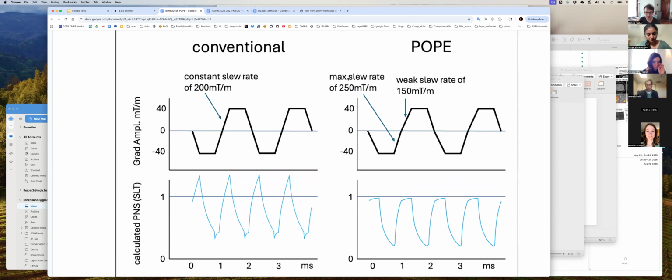Now, on the new system, we have a higher slew rate available, so we can actually be faster. We would hit the threshold earlier, but then for the second half of the slope here, we are going a bit easier. So we can achieve the same area under the curve, the same resolution, by being always just below the stimulation threshold over here. So we can take advantage of the new slew rate that we have available.